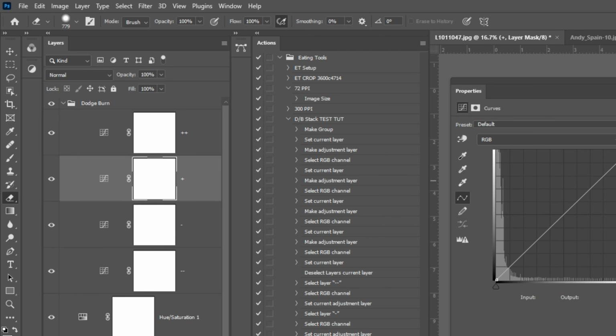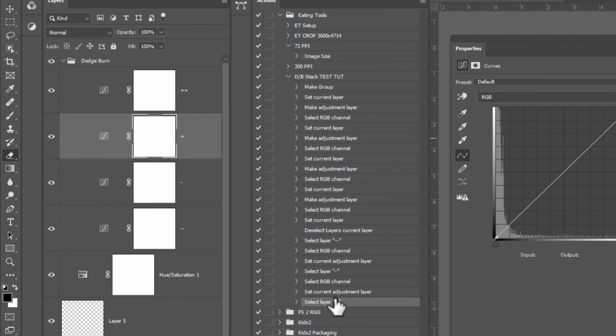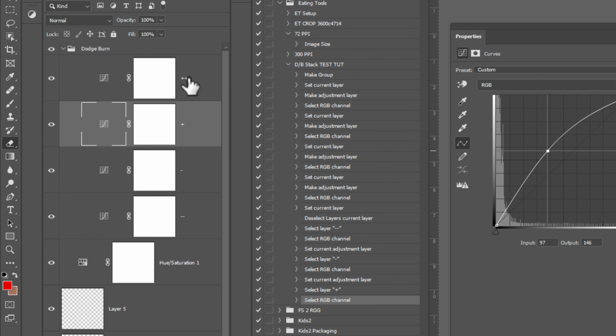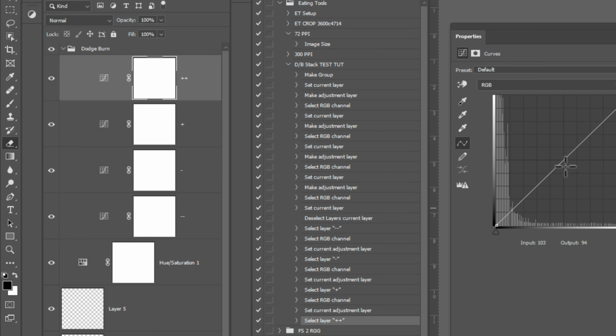Select layer plus, and see how every time now that I've renamed them, it's capturing the name of the layer I selected. So select layer plus, pull that up, select layer plus plus, pull that up a lot. And now this is the dodge burn stack. If you don't know anything about doing dodge burn, that's fine. We're going to want to set all of these to luminosity.